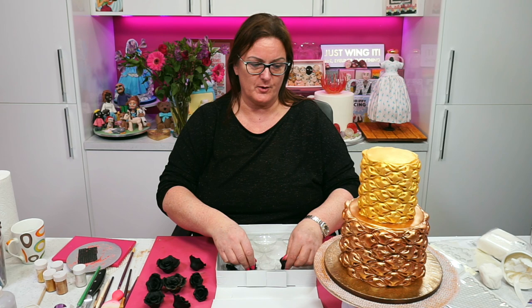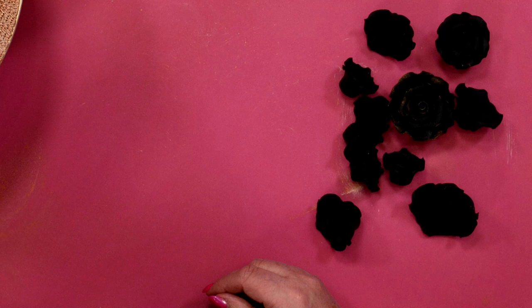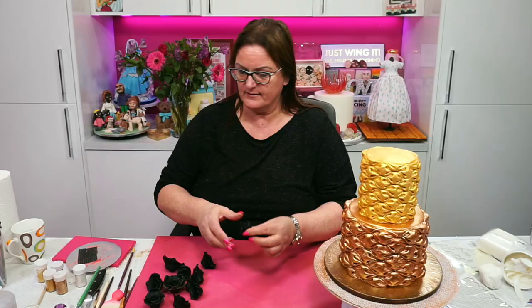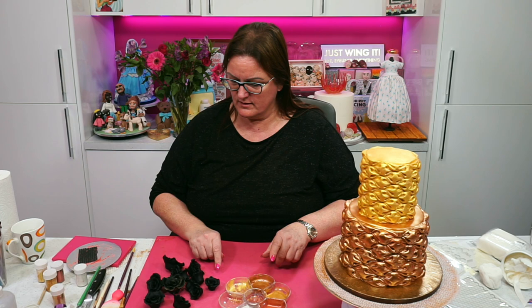So that fabric puff there. Let's just move these all out of the way. With these flowers, you don't need to tell anybody about wires in them, and you don't need to tell them they can't eat them. These are 100% edible, okay? What we're going to do is get our little dust. And they're very tasty. When you say you can't eat some flower paste, these are gorgeous.